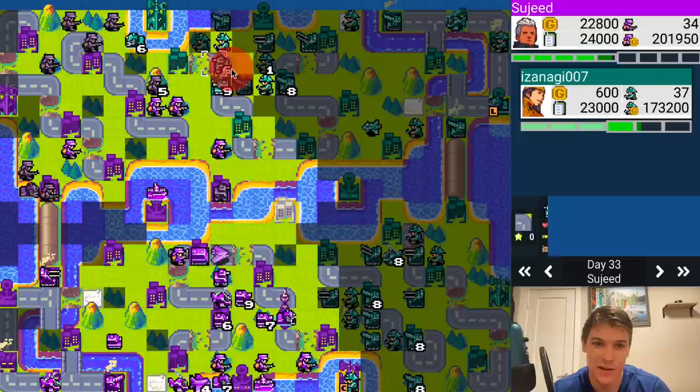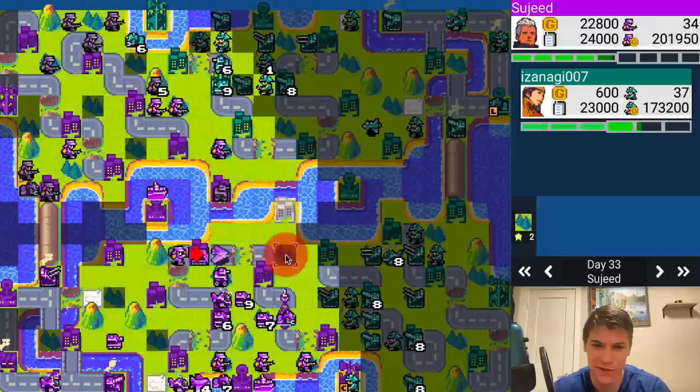Recon in the middle, beautiful. Look at all this vision. Perfect. You get the mountain and you get recon over here. You just need a recon over here. This recon should move to this forest right here if I were him.